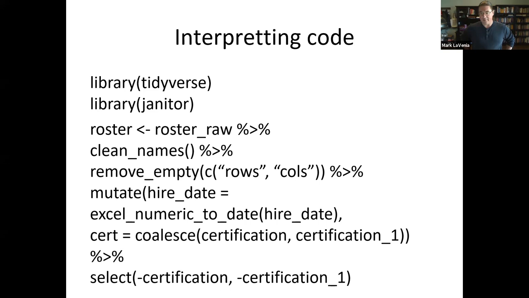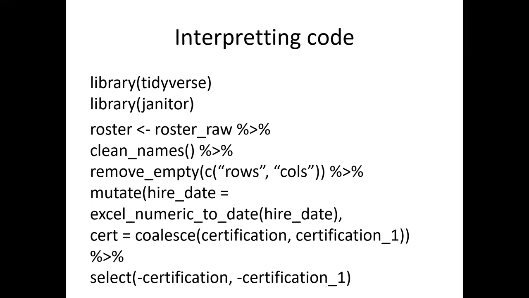Does anyone have data where you have multiple files that are all incomplete in different ways, where coalesce would be a useful function? A participant responds: yes — working with a lot of health data there are always missing values where a patient did not complete a field. If it's numeric, I typically coalesce with zero or a non-missing null value so that I can still compute; otherwise R will drop NA records from my dataset. Some functions will drop entire records, so coalesce is good for making sure you have a value to prevent that from happening.